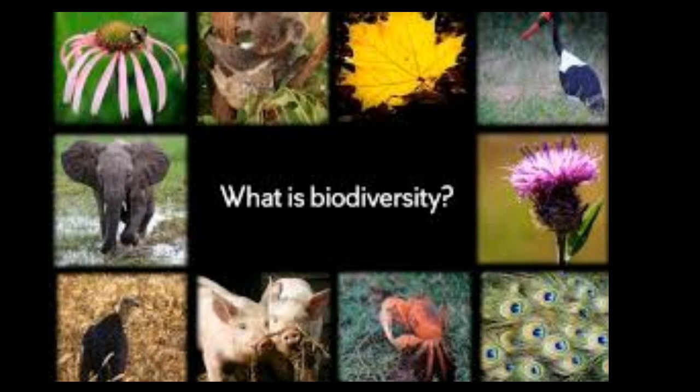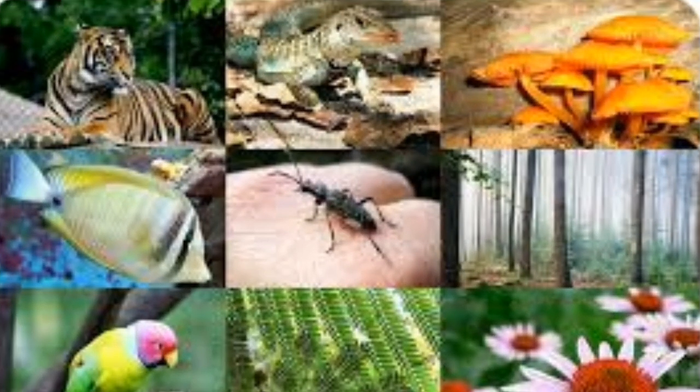So the term biodiversity was coined by Walter G. Rawson in 1985. It has been defined variously, such as the richness in the variety and variability of a species of a living organism in a given region or habitat. So a place where the organism lives is called its habitat. A concise definition of biodiversity is the totality of genes, species and ecosystems in a region. It was approved by IUCN and UNEP in 1992.